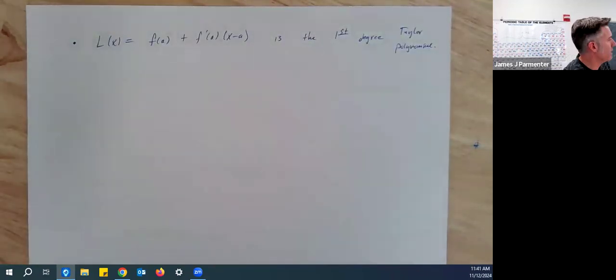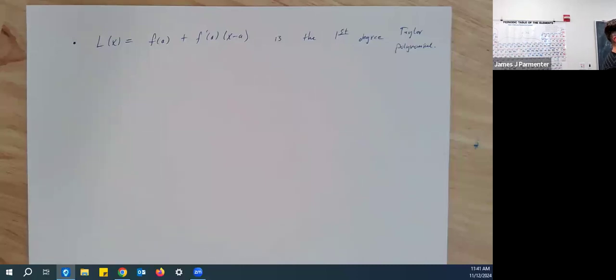And a Taylor polynomial is, I know I'm saying these words and I haven't said what it is. A Taylor polynomial is a polynomial. It can be up to whatever degree you want it to be, that gives you a good estimate of an actual function. And the more degree you have, the closer the estimate gets.